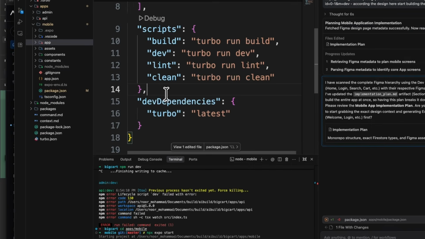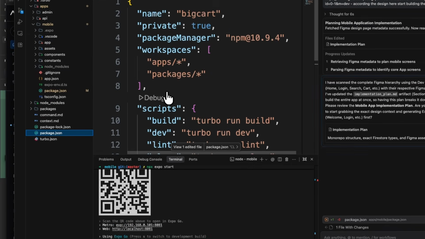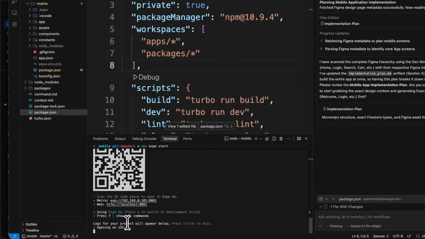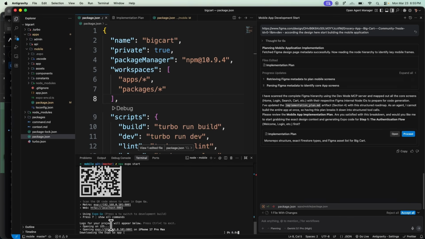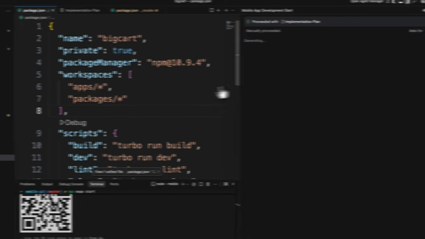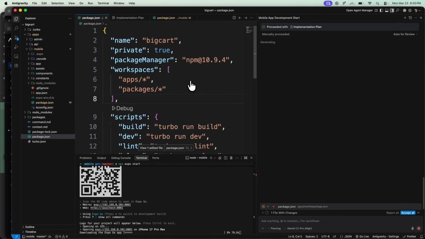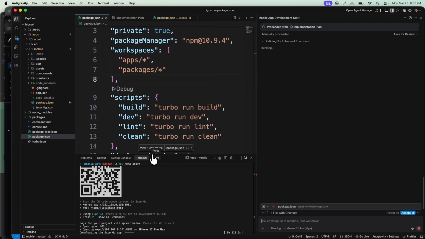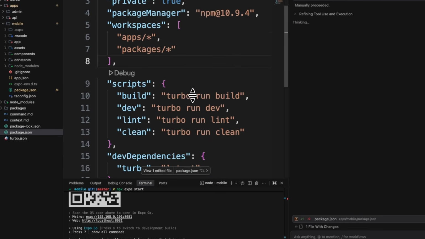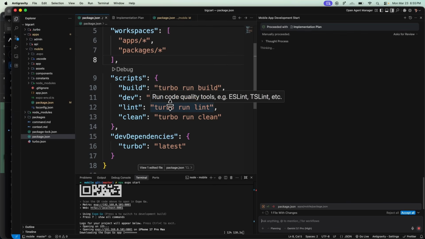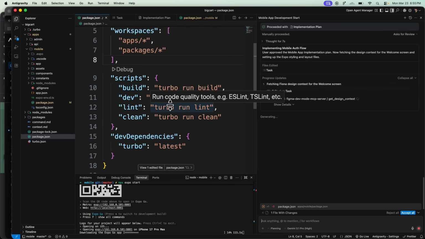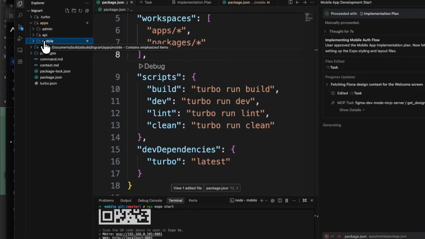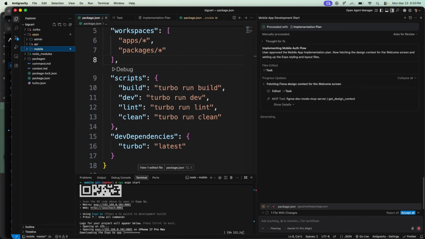So right now I also want to manipulate two more things right here. One is that if we put here, you see now it's opening the iOS, because here it was not stating the setup, that's why it cannot open that. That's the other one which I'm proceeding right now. So here it's gonna go through to make the entire setup run, and of course from here I will build the turbo run dev, which I'm gonna make sure only runs the API and admin together. Mobile you're always gonna run in a separate way, which is gonna be very, very good for us.